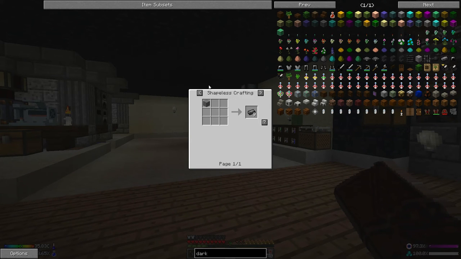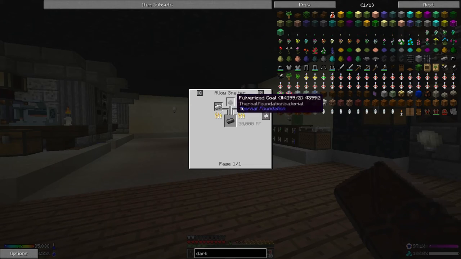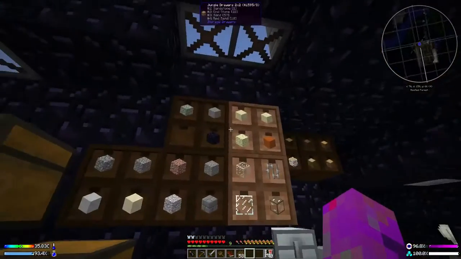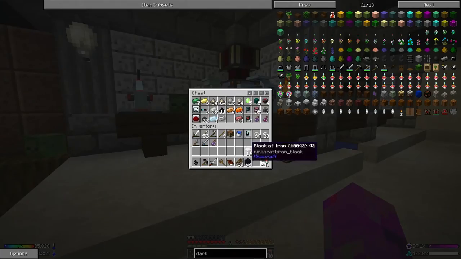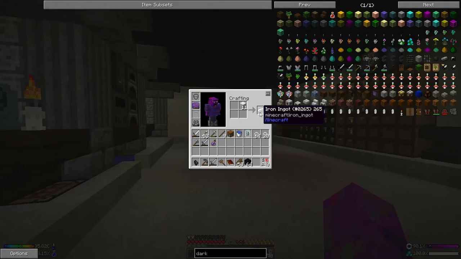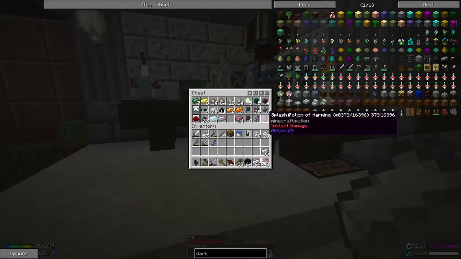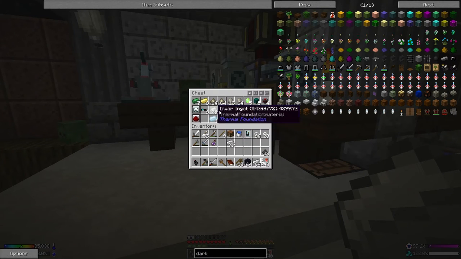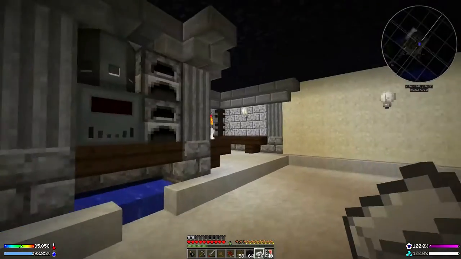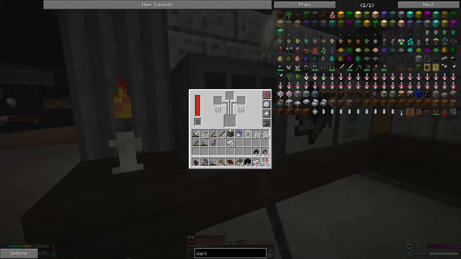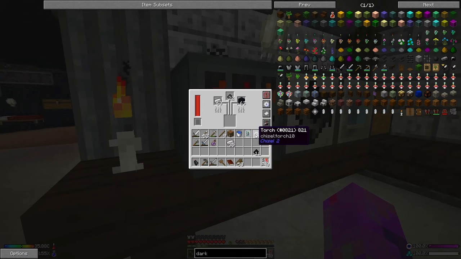The dark steel there. Now, this is made in the alloy smelter. It's iron, pulverized coal, and obsidian. Thankfully, I've got all the obsidian I could ever want, literally as much as I could ever want. The iron, I'm pretty sure I can get a stack of iron out of here. I'm not sure if we're going to need all of this, but I'm going to make as much as I can. I also have many forms of pulverized charcoal, so I'm going to just throw a whole load of this in here and talk to you about some of the other stuff. Now, was it this one here? Ha and ha. That's the one.